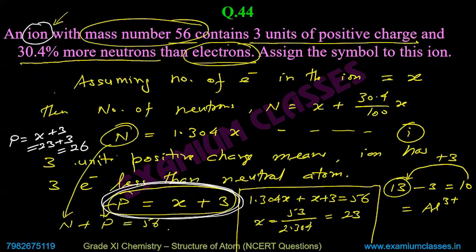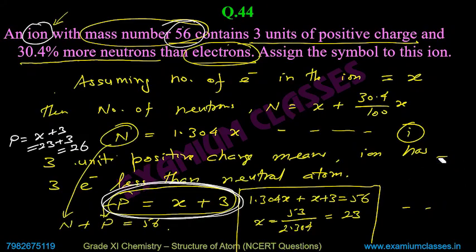So atomic number is 26 and atomic mass is approximately 56. That is the mass number here. 26 is the atomic number of iron. So actually it will be the symbol of iron. But how will you write it? You will write it 26 Fe 56 and don't forget to write 3 plus. Otherwise, marks will be deducted because the question talks about iron.